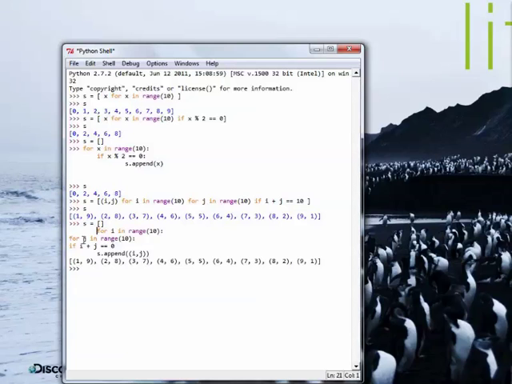So we declare an empty list, we say for i in range 10, for j in range 10, if i plus j equals 10, S dot append (i, j).